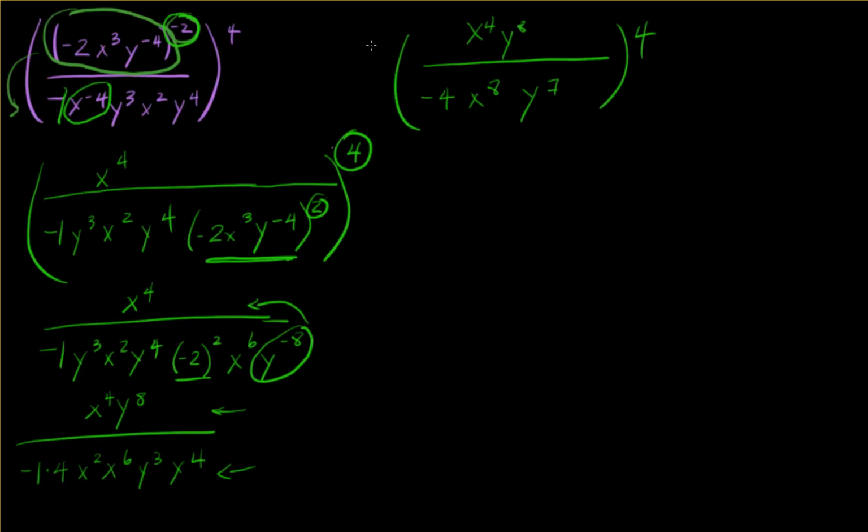Now, since we have the numerator and the denominator simplified, we're going to take what's in the numerator and denominator and simplify between them. Okay, so first we have a negative 4. We can't do anything with that. We have an x to the 4th and an x to the 8th. That's x to the negative 4th. But so that's going to stay down in the denominator. That's how we get rid of that negative. Okay. And then we have a y to the 7th.